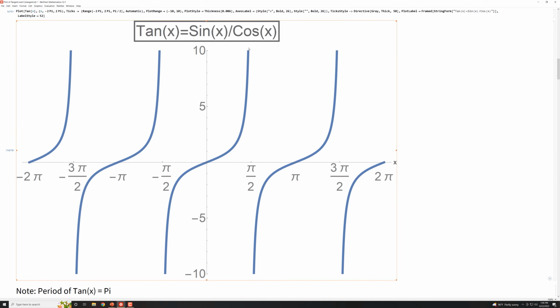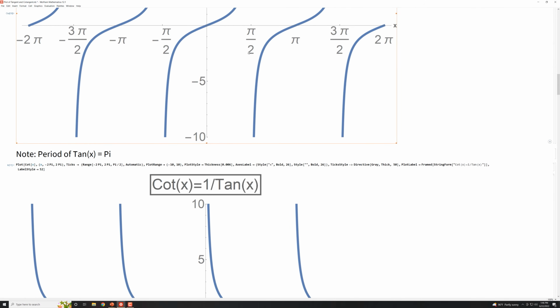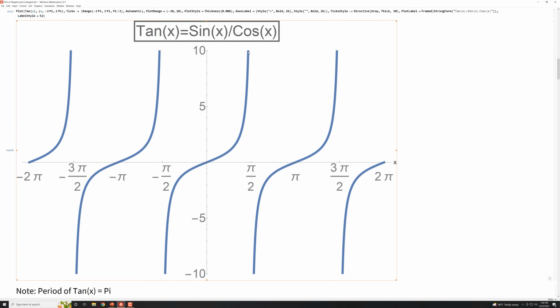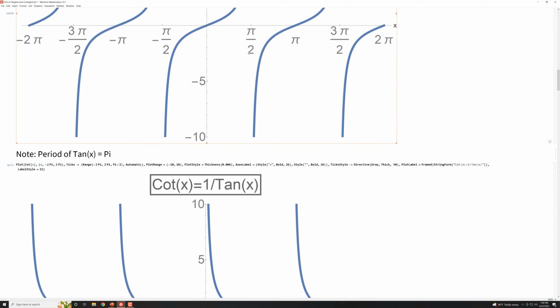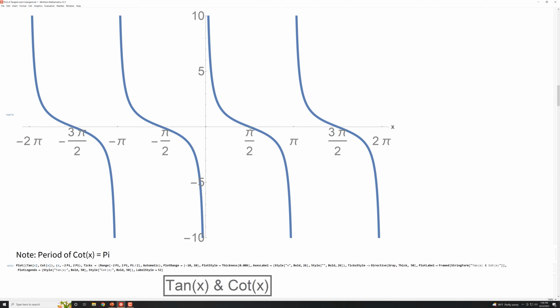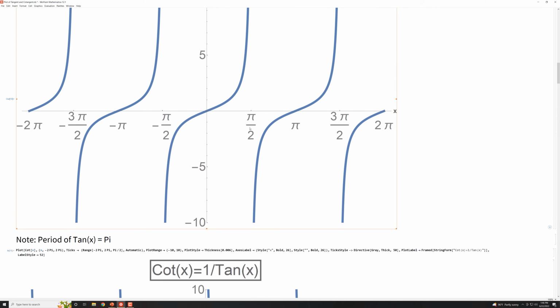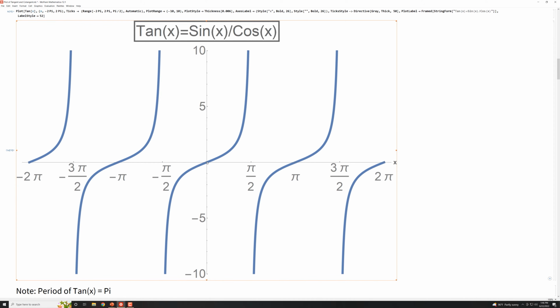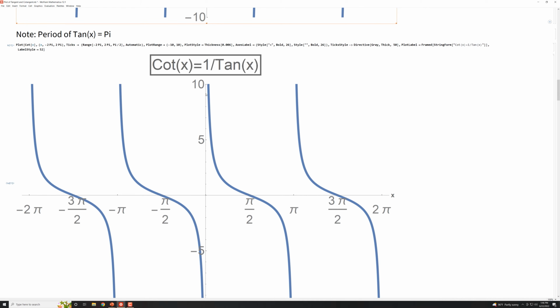Because if you look at the tangent function, what is 1 over infinity? This is up to infinity right here. What is 1 over infinity? It's 0. So where the tangent function is infinity, 1 over the tangent function should give me 0, and that's why it's a 0 here at pi over 2. If we go here to the origin, here we see the tangent function is 0. What is 1 over 0? 1 over 0 should be infinity. And so that's why we get infinity at the origin.